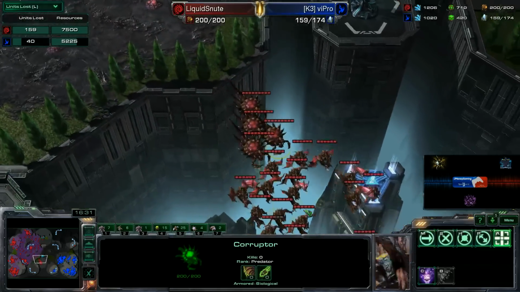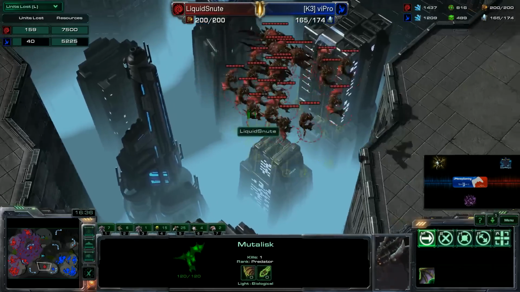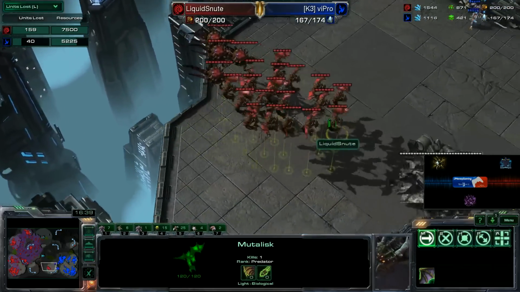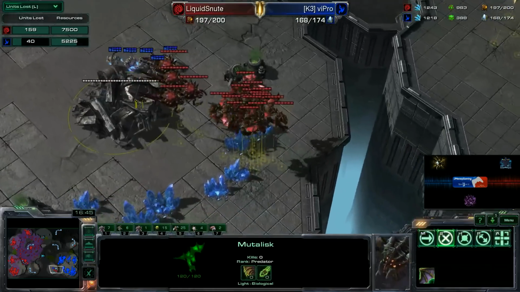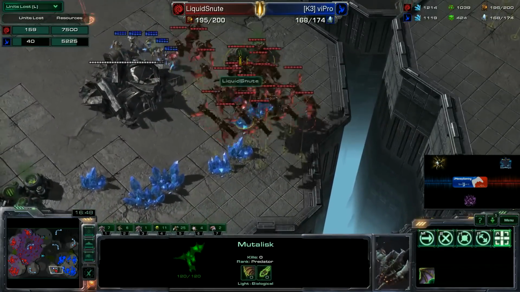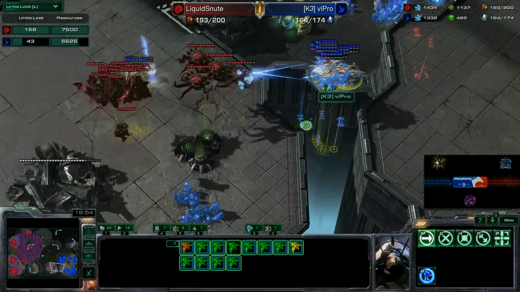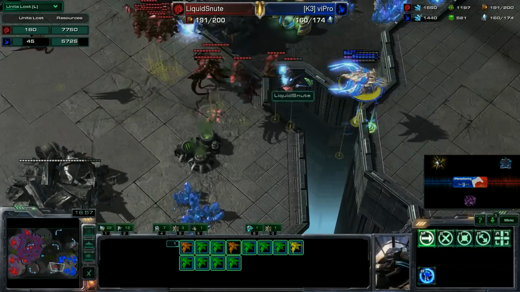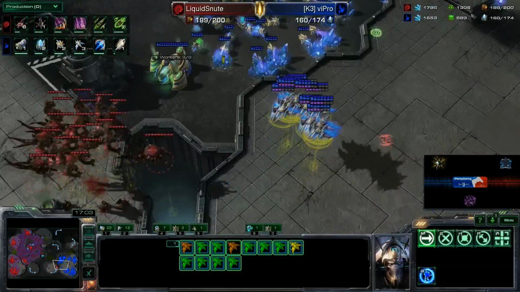Falling way behind in that last engagement. However, LiquidSnute is still not giving up. He is going in for another attack. However, it is going to be scattered out by a bunch of zealots. However, that is going to give time for LiquidSnute to come in and pretty much just try to focus down this army. And is he going to be able to do it?